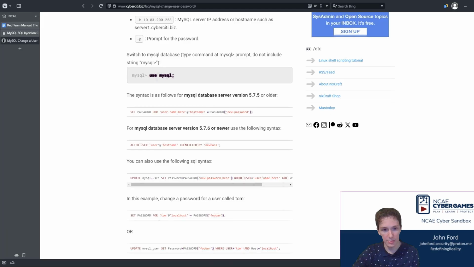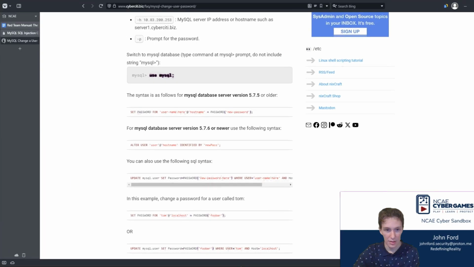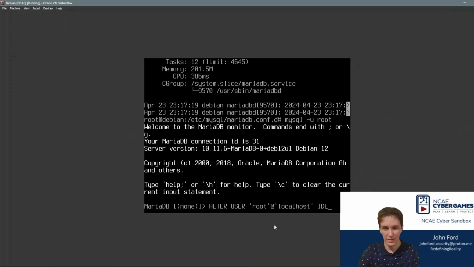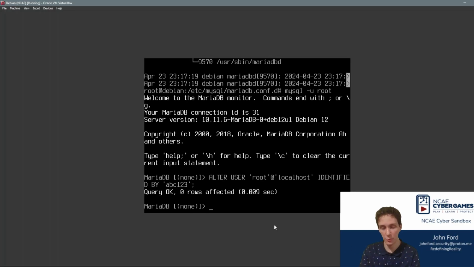And now I should be able to run ALTER USER root@localhost IDENTIFIED BY, and then the new password that I'll just set to ABC123. You should probably set it to a secure password, not ABC123, but just for the sake of this demo, I'll set it to ABC123. We'll see if that worked.